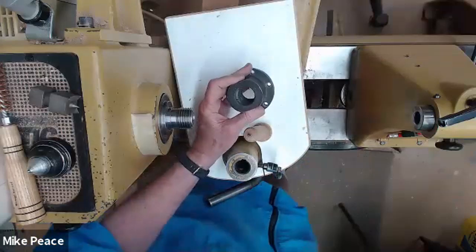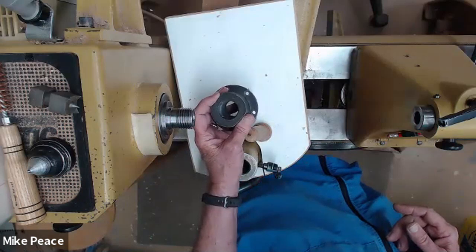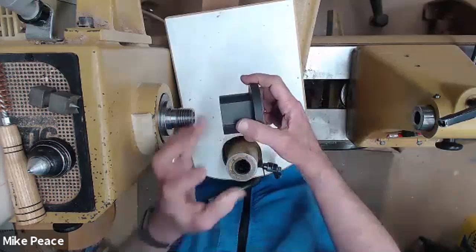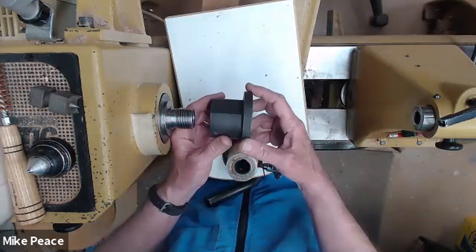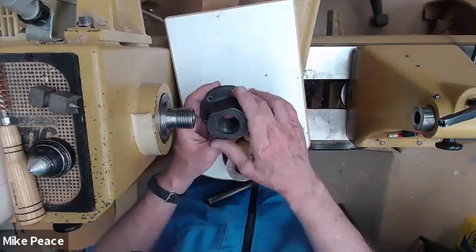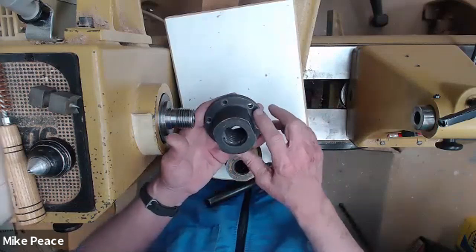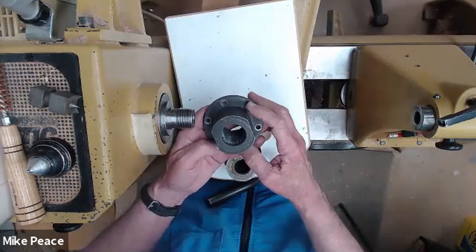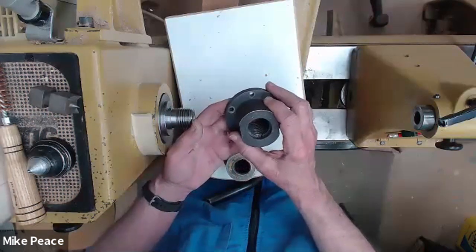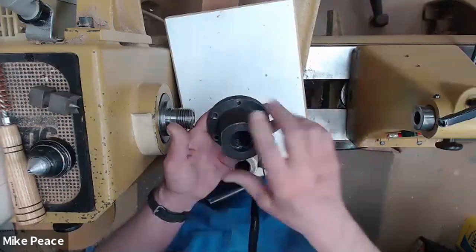as opposed to the Laguna faceplate I got, which I've got mounted semi-permanently on my little mini lathe over there because I put a handle round knob on the side. I use the faceplate for that. It has a beveled edge, so you need to use a bevel screw. So the key is just using the appropriate one. And based on the work, you may only need 4 screws if it's a small project, but if it's a bigger project, you want to use all of them. If it's a really big project, you need a bigger faceplate than this that has more screws in it, maybe a double row.